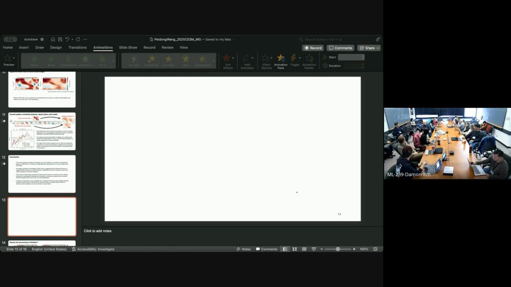What would be the minimum number of realizations you would need to find the pattern statistically? Yeah, that's a good question. I think for these Antarctic regions, maybe we don't need too many realizations, but if we're looking at the tropical regions, where there is a significant impact from ENSO, we might need to include more ensemble realizations. Okay, thank you.